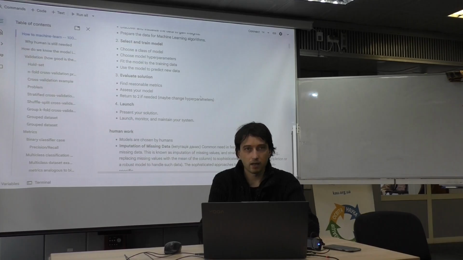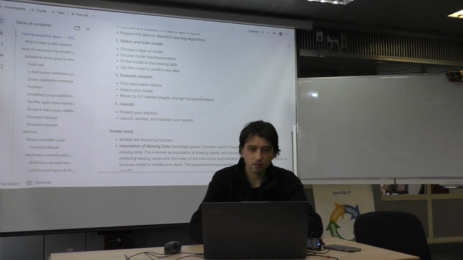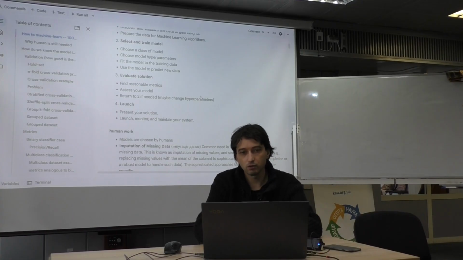Okay, the second point. If you have decided that you really need some sort of machine learning algorithm, you should select and train your model. First of all, you should choose a class of models. We have different classes that are defined by the problem and the data that you have. Depending on the data, that may be a problem of classification, when you have a certain input and as the result you should get one of the discrete classes, or that may be a problem of regression, where you get some sort of real number as the result, or something else.